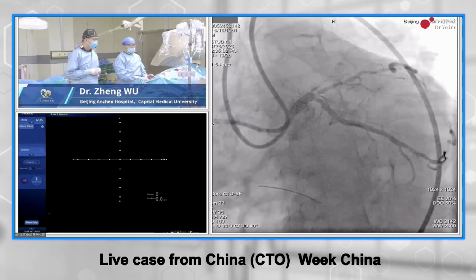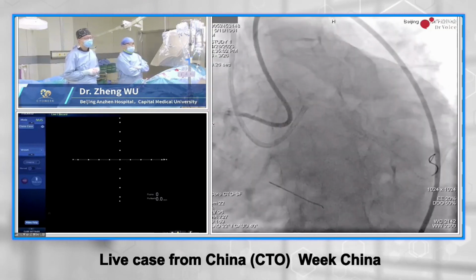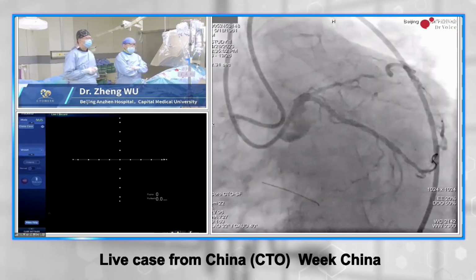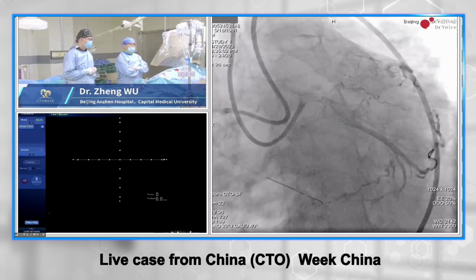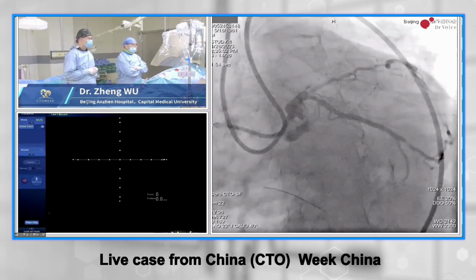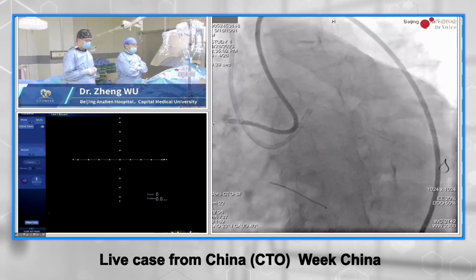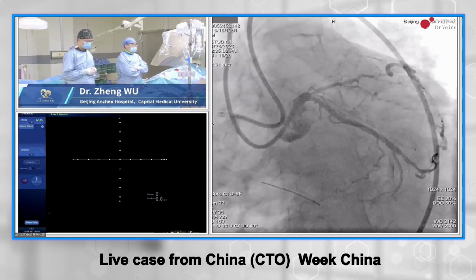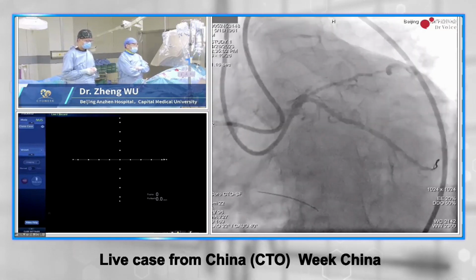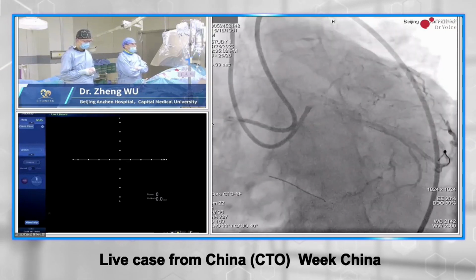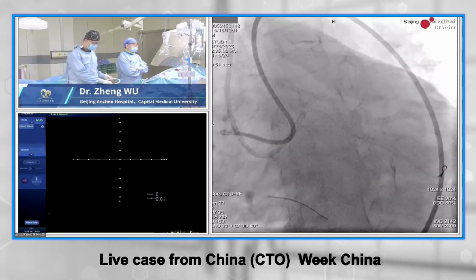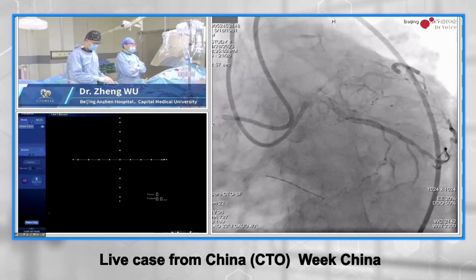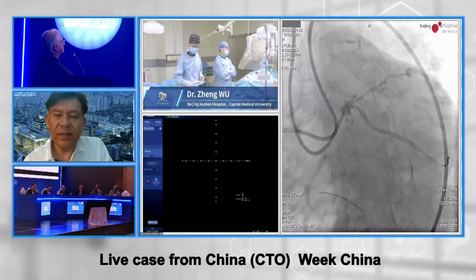But if you are not 100% confident, then maybe you can do IVUS assessment sequentially by inserting an IVUS catheter into the ramus and then confirm the ostial area of the LAD, then definitely you can start real-time IVUS-guided CTO wiring from the LAD. But I think this case is not so difficult to confirm the LAD ostial stump by the fluoroscopy.